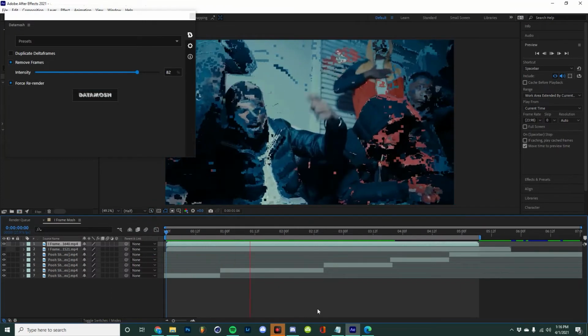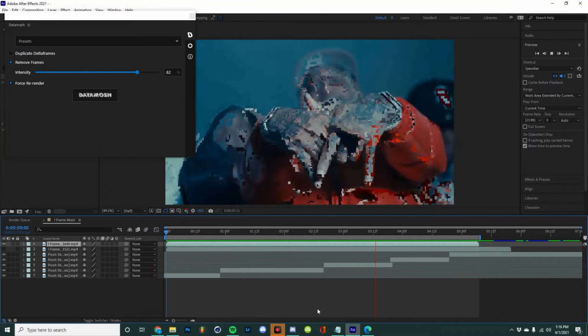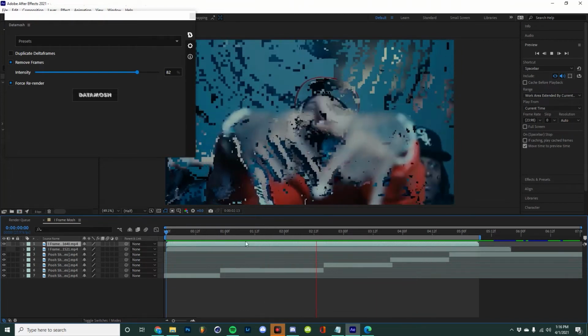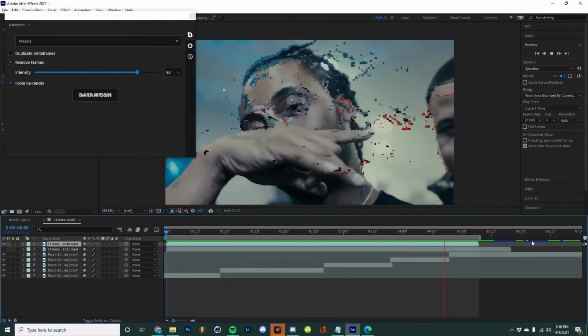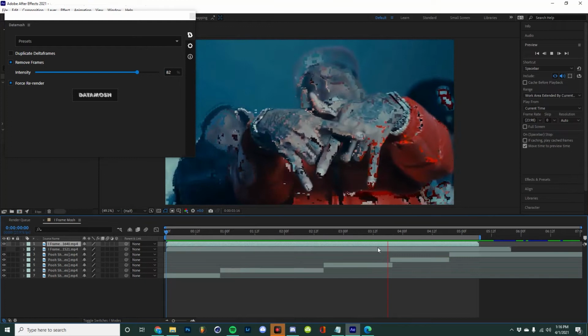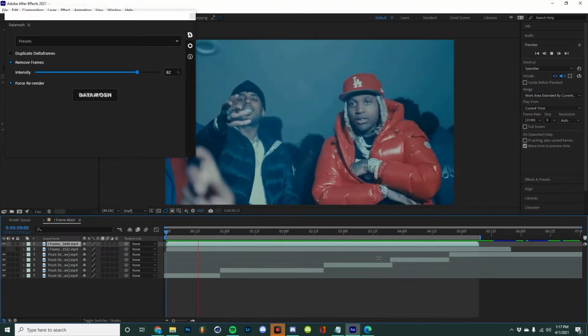And then you'll have even more intense footage. Now again, I really do think that the 25% is my favorite. I have noticed that the more you increase your intensity, sometimes it will make the clips a little shorter just because they're getting rid of some of those iframes. So that's just something to keep in mind.